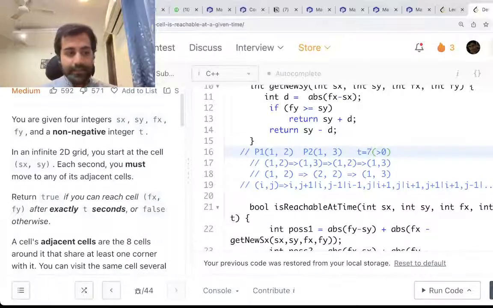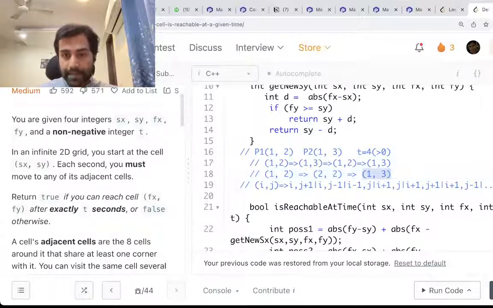Right? So I can say that for all the odd values of t, it is possible to move from p1 to p2. Now, how about for even values? For even values, is it possible? It is quite possible, because we just saw that if the value of t is 2, we can perform these two transitions, first one and second one. Now, if somebody says, can you do it for t equals 4? I would say yes. Why?